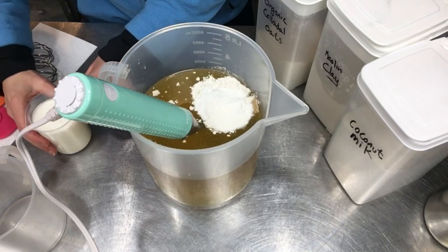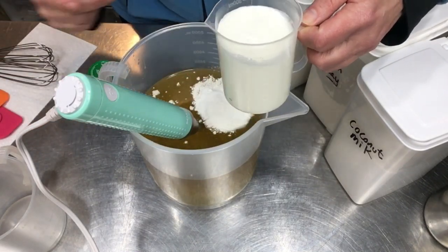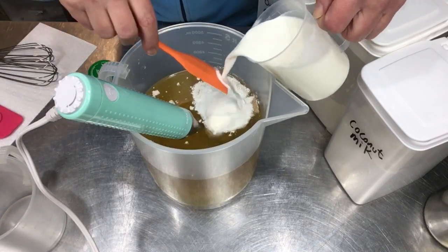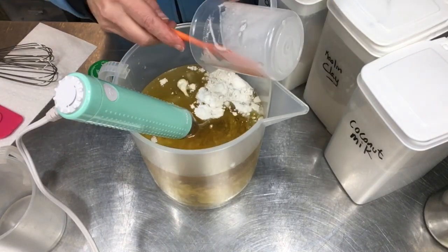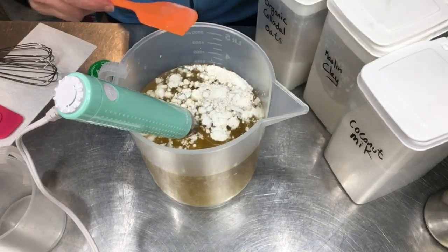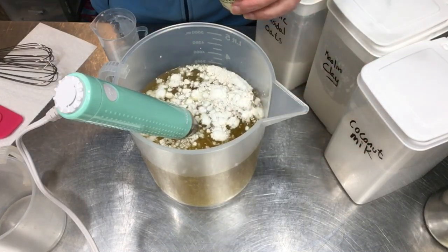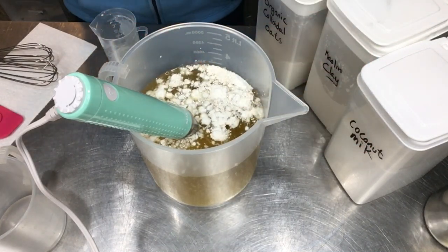And I have water discounted from the lye solution for this volume of farm fresh goat milk. So wonderful. This is going to be really foodie and luscious. And here is my mango puree that I'm going to add in.